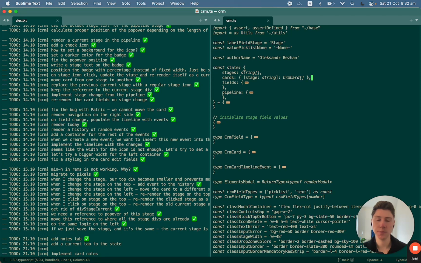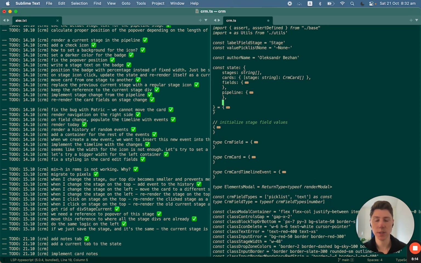So I will say card tab current, and for now let's say string or undefined, but we can do some ID as well.